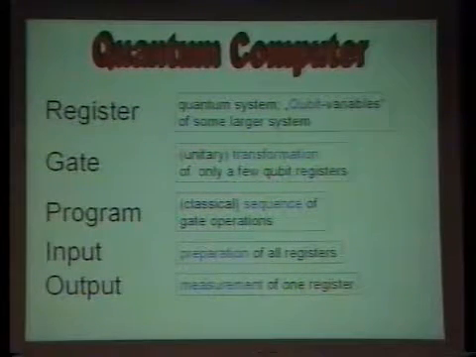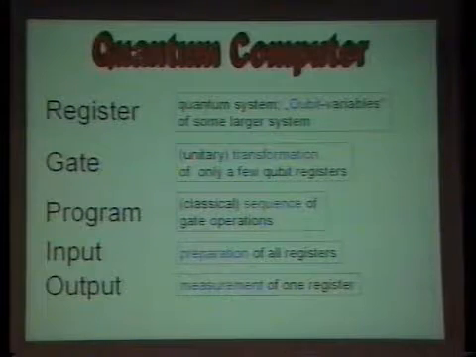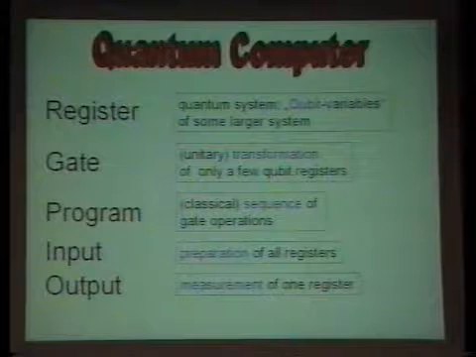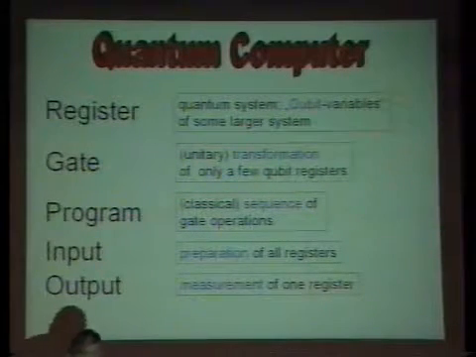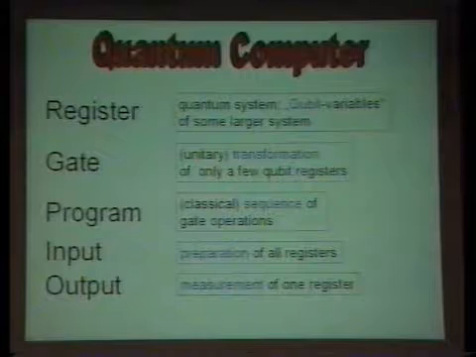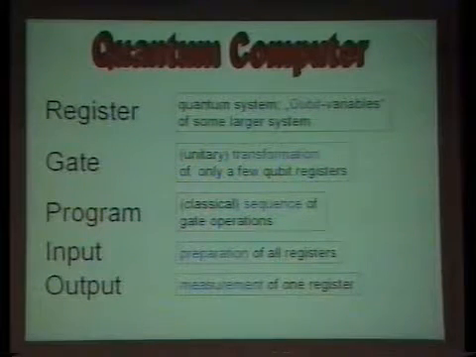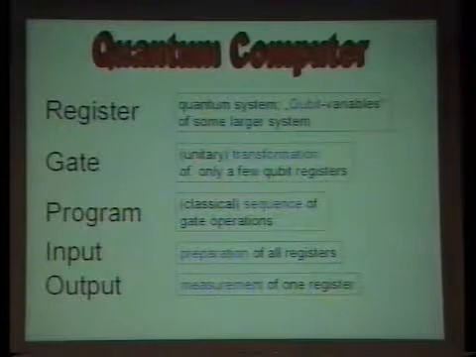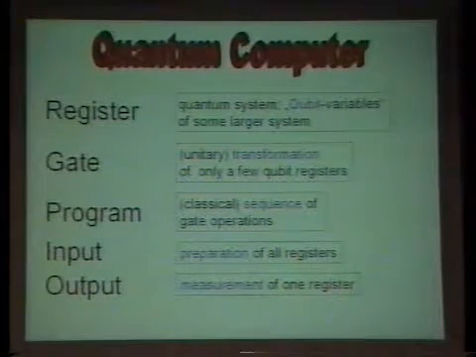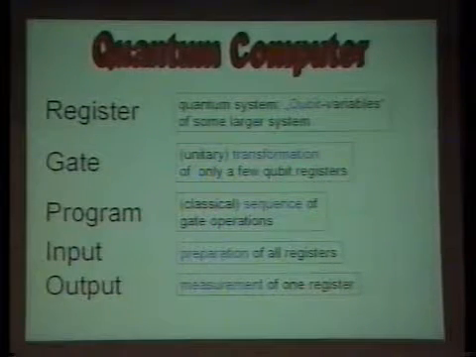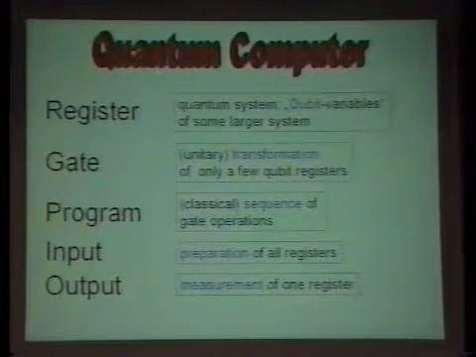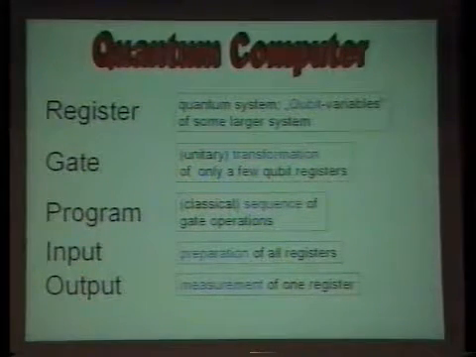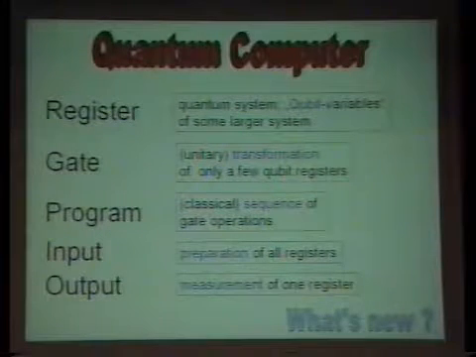As everything in quantum mechanics, this may produce different results in single runs. You will just have to design an algorithm, and that's what Shor actually did, design an algorithm in such a way that you get the right answer with high probability. So it's always a probabilistic algorithm that you will come up with, but that's also true in the classical case. Many of the good algorithms that are used a lot have random elements, so not on every run do they produce the same result. Okay, so what's new here?